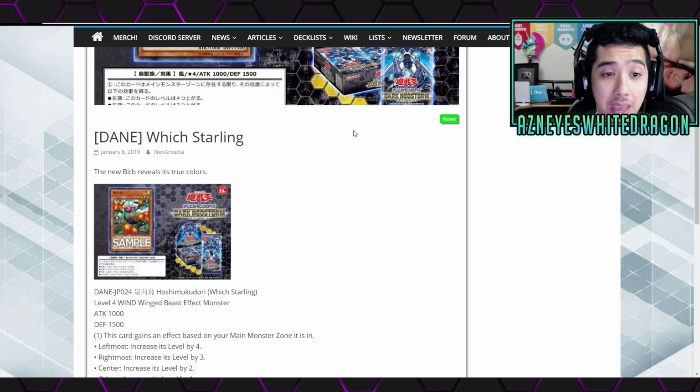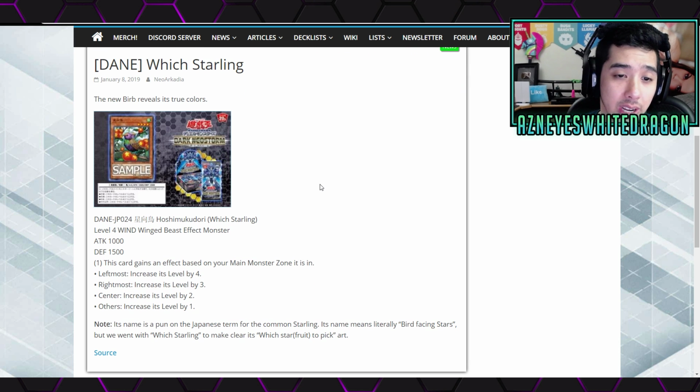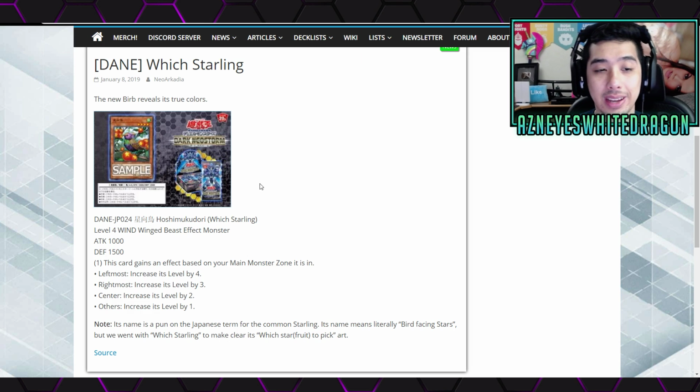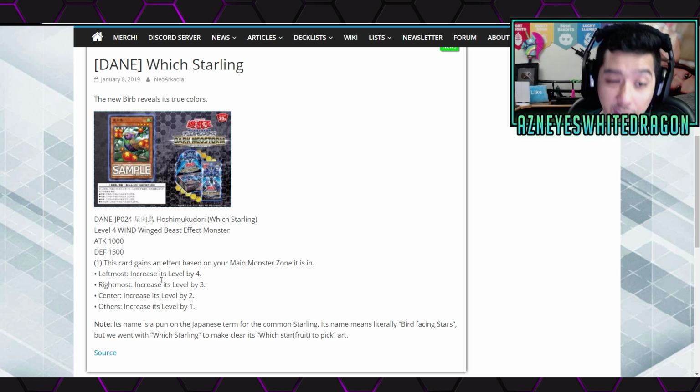But anyways, this is the Witch Starling, which is a card that they showed and then just didn't reveal the effect at all. But anyways, they have the effect revealed, which is a level 4 Wind Winged Beast effect monster with 1000 attack, 1500 defense points. It says this card gains an effect based on the main zone that it is in. On the leftmost zone, its level is increased by 4, so it's just bam, level 8 monster.